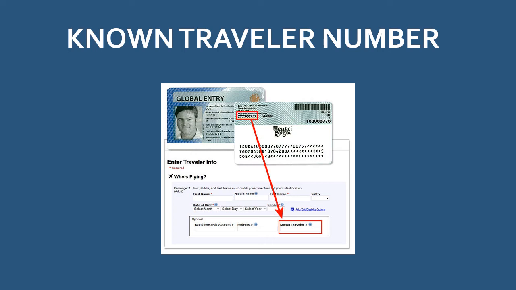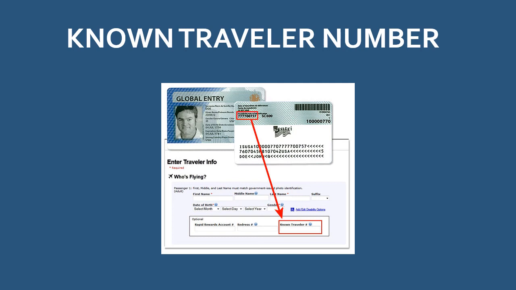Now, once you are accepted into the program, once your interview is finalized, you will be given something called a known traveler number, and this is your Global Entry card. The known traveler number is what you have to enter into the airline system before you book a ticket. It will not be active on the same day. So suppose you are enrolled on, let's say, August 1st, it will take something around 10 to 14 days for the program to start working and your Global Entry number to be known. It will not work on the same day.